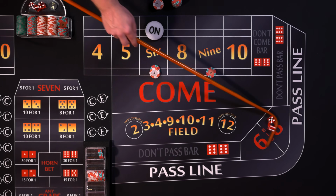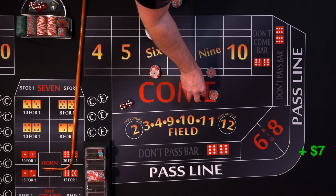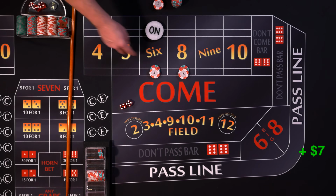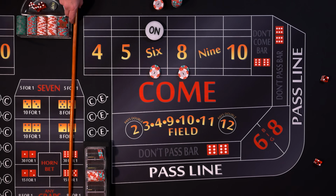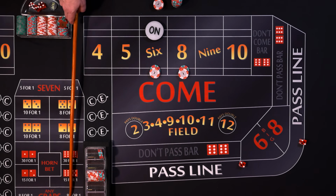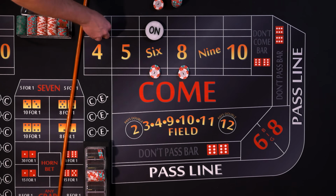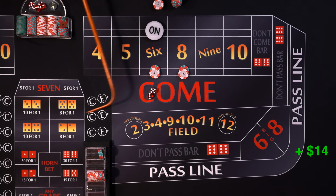And the 9. Okay. Now we're going to have 2 numbers working for us, the 6 and 8, which are good numbers. We got 2 units riding on them, and it only costs us $10. That's what we like to see. Now we just got to hit one. There's the 4. 4 again. And there's the 8. Okay.